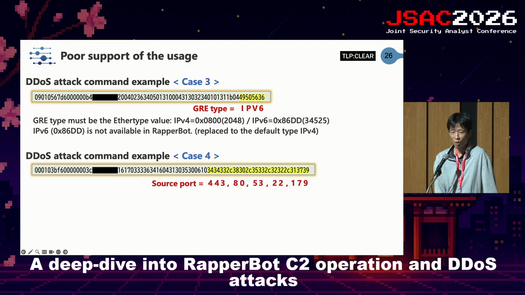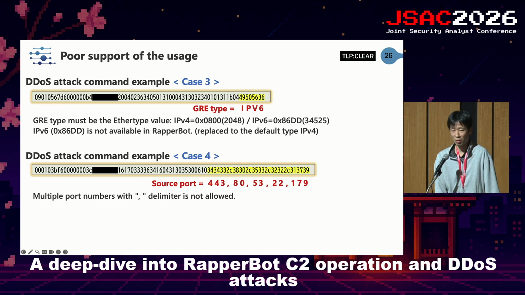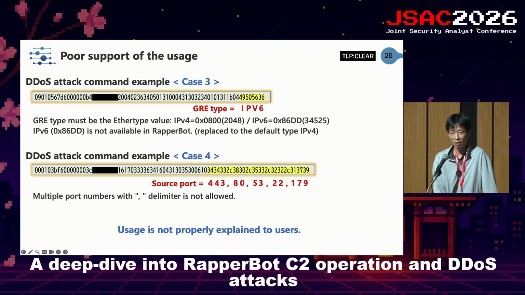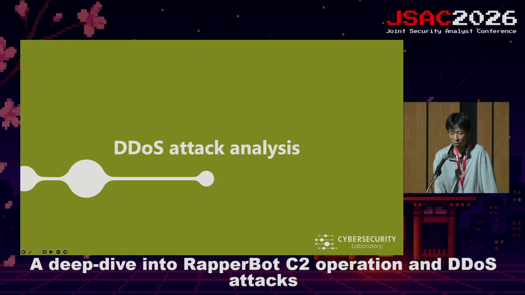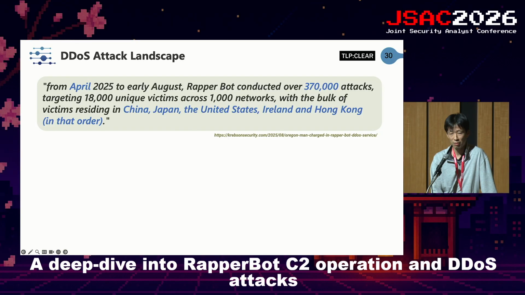Now, the last one is the sender port options. There were 5 ports set, and only the first port is effective. So it doesn't seem that they offer very good support in terms of how it can be used. Now, as for such speculations, we already know the answer. Now, let's talk about the details of the DDoS attacks.